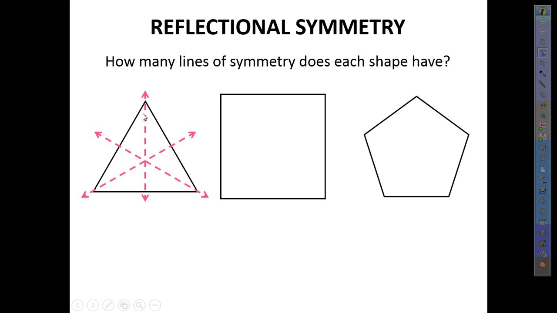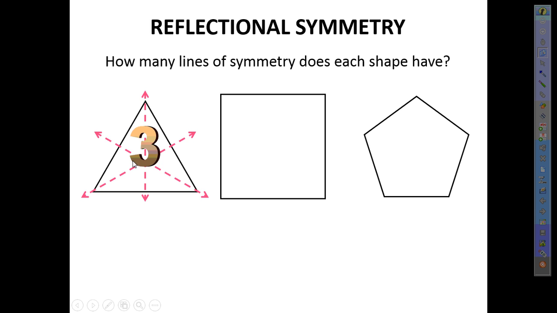So for the triangle, notice if we fold it and touch two corners to each other, we could fold that triangle in half. It's basically going to make a little right triangle. Fold this one right there, and then if I take this corner to this corner, I can fold it right here. There's lots of ways we could probably fold this square. Take corner to corner or corner to corner. That's going to line up. Or fold it in half this way and get two rectangles instead of two triangles.